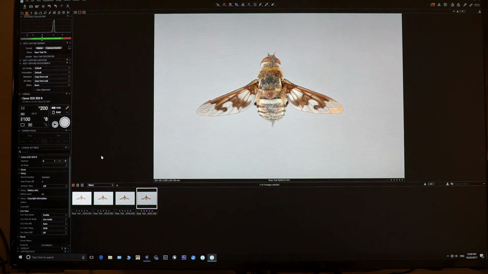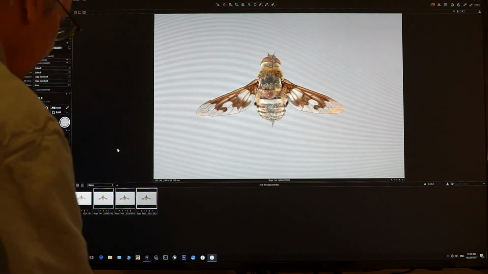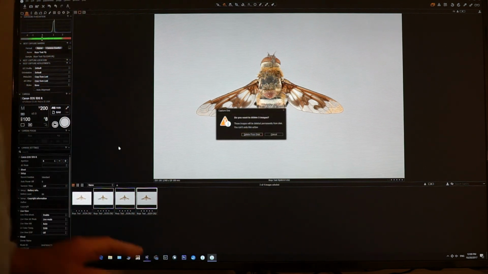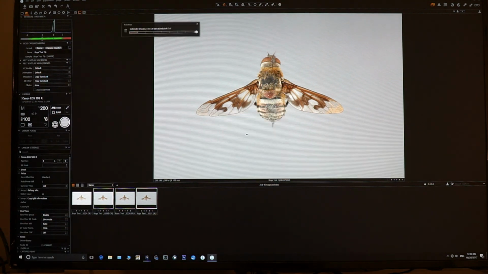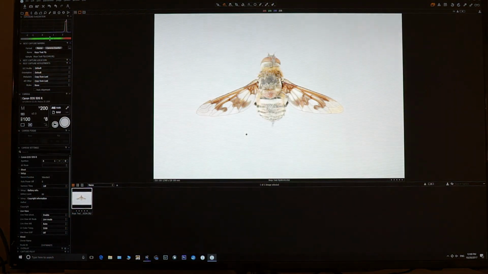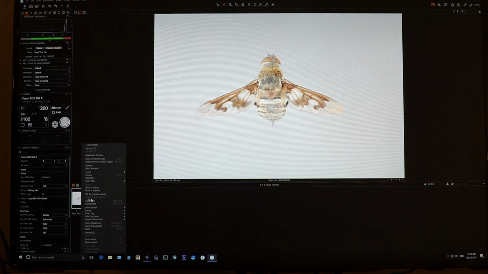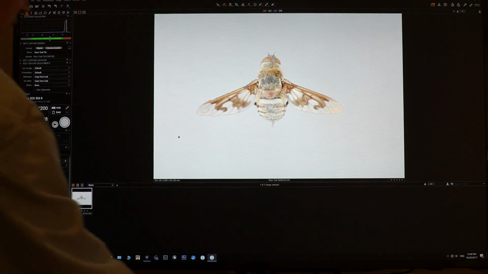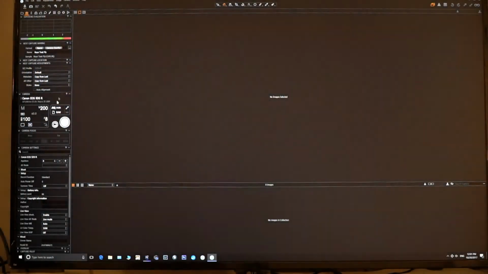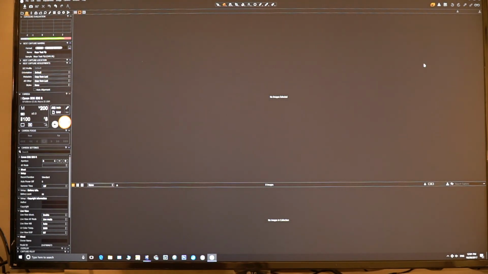Okay, now I've gone ahead, I'm going to go back to my first one, and I'm going to hit Alt and delete, and that will delete them all from disk. If I just hit delete, they'll go away too, but they're going to go into a trash bin. Actually, let's get rid of this one as well. I can just hit delete. Gone.